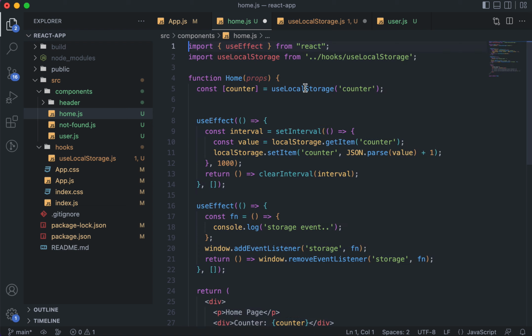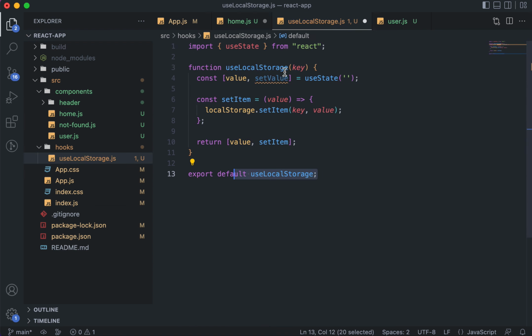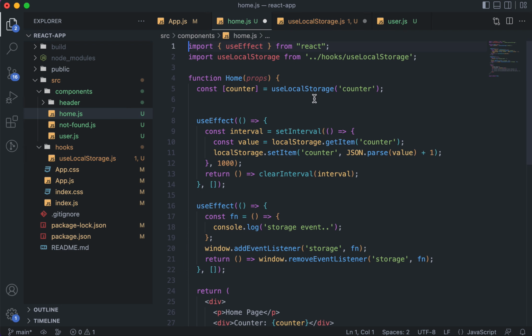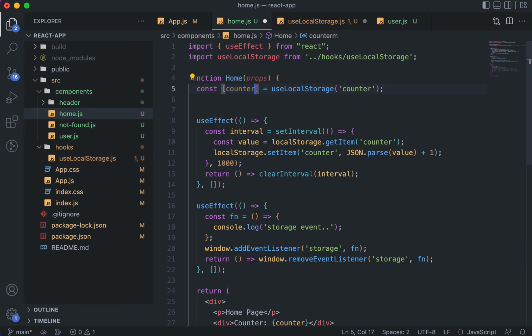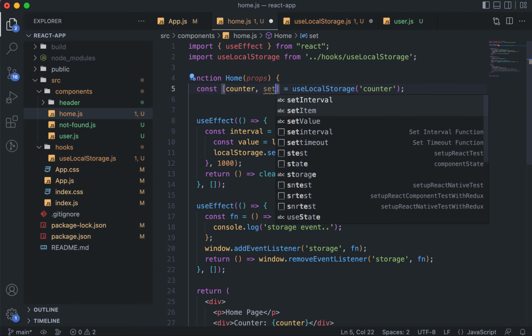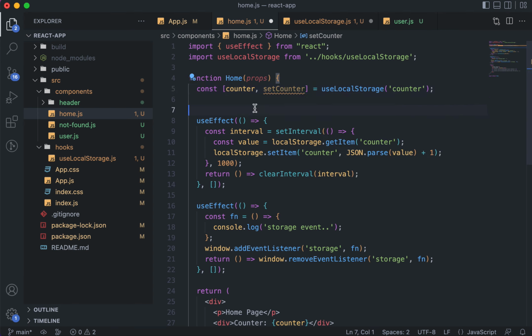What is happening is that I am calling this hook useLocalStorage with the key for which I'm interested in the local storage value. I'm attaching the counter key with some value, and that value comes in this counter, which is returned here. And there is something called setItem also, so similarly here I'll get setCounter. This is not an object, this is just an array, so you can rename it to anything. So counter and setCounter I have got. That is fine.